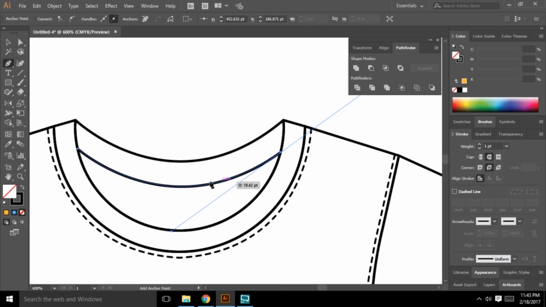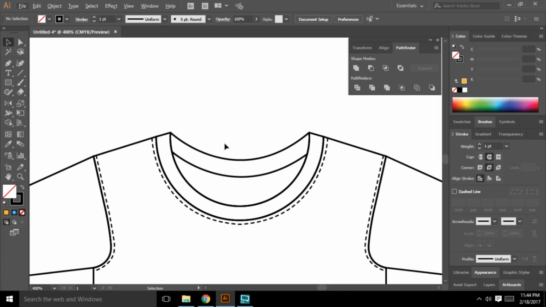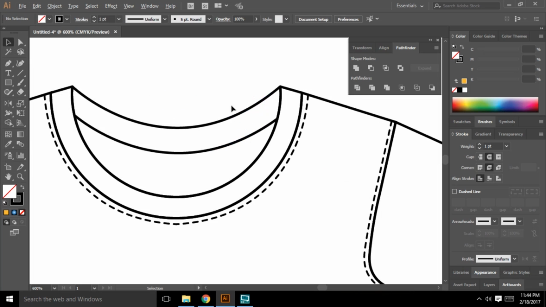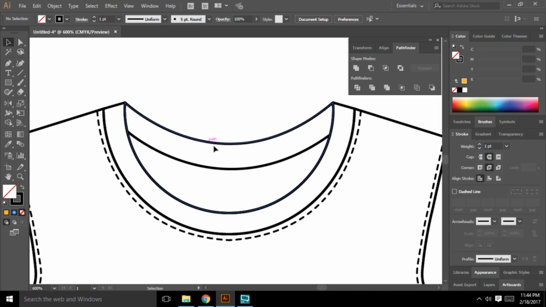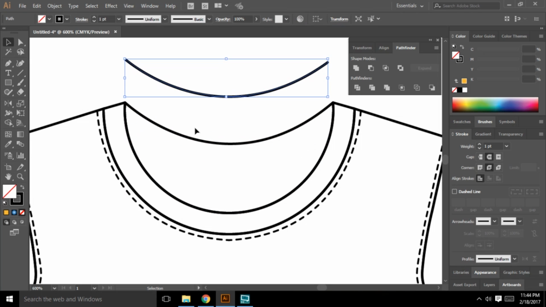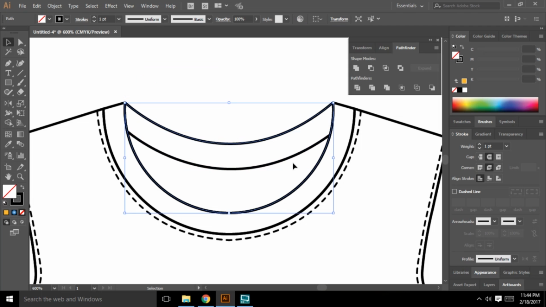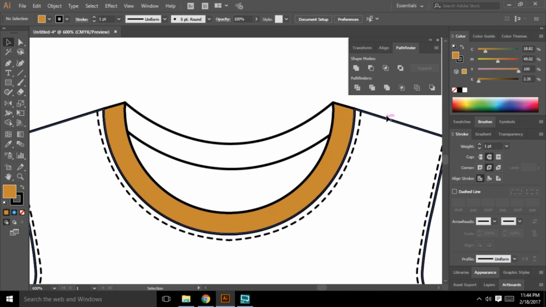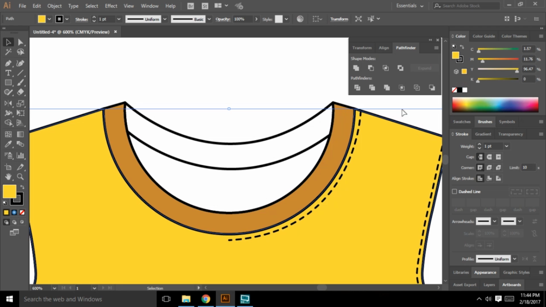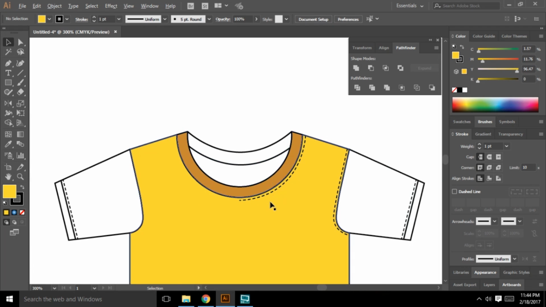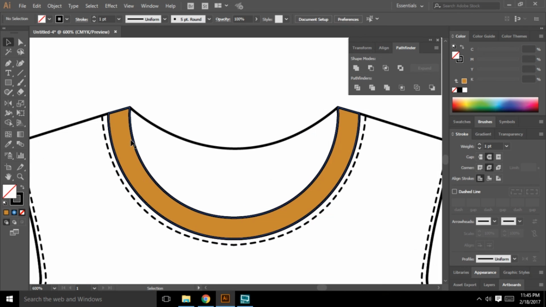Okay, see, this is the effect which I want, and I can just call it a day. That's fine. Right now it doesn't make any difference, but what if I have a different colored rib? Because this is just a line, I cannot fill color into it. If I fill color into it, it's going to go all the way. What if I have a different color rib, like in the front, and the body is having a different color? In this case it might be a problem.